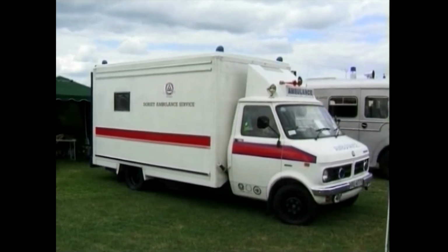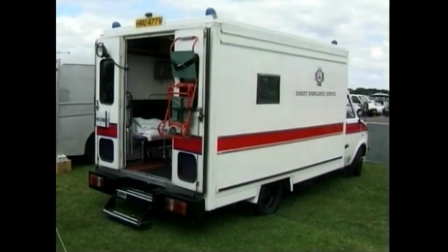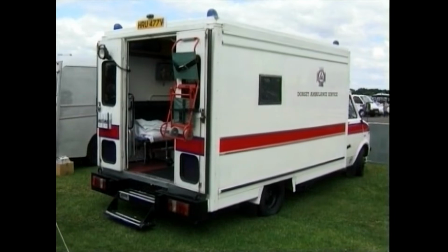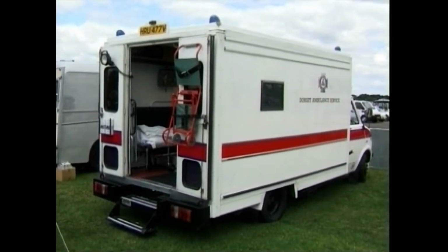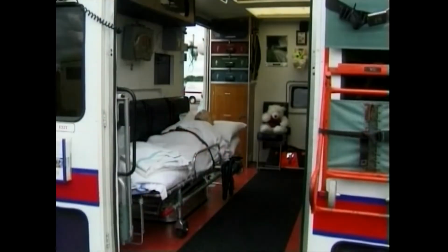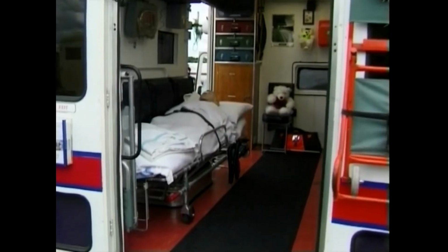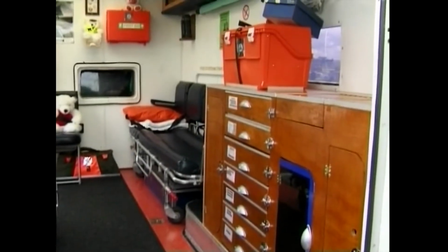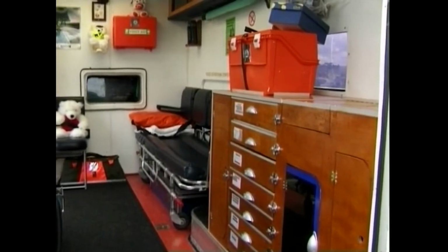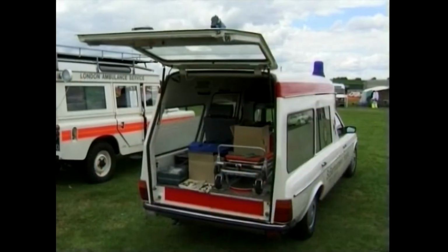And when you bring along a few of these to a show, there's quite a lot of help available from them if you do get an emergency, be it someone faint or fall down, and they want some looking after until the proper medical attention can be there. A number of these enthusiasts are very, very capable of performing those first aid duties. That's certainly a well-equipped little room there, isn't it?